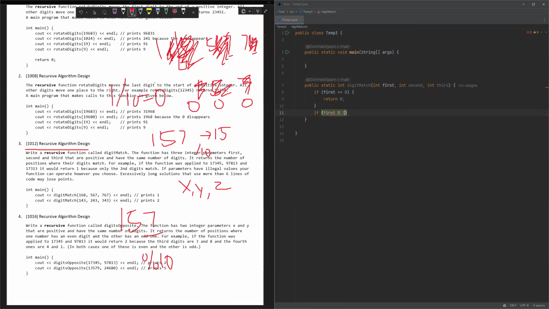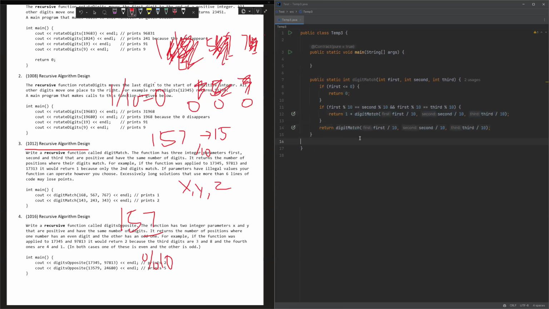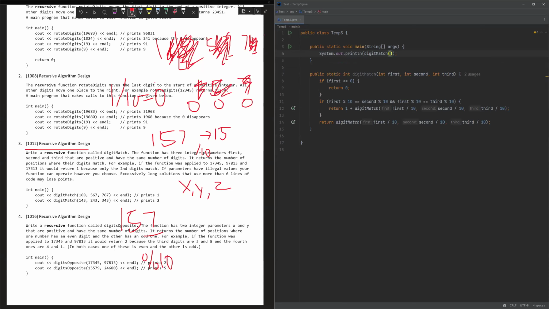So we can check if the first digit of all numbers is equal to each other, and then return 1 plus. And if they're not equal, we simply return this.